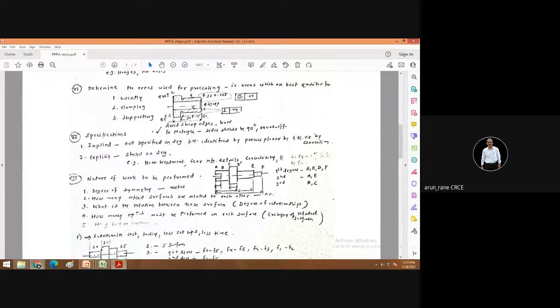No way. Explicit means it will be clearly stated. It will be clearly mentioned on the drawing. Like what should be the concentricity, what should be the parallelism, what should be the surface finish, what are the gear manufacturing details, what are the heat treatment details, that is heat to so many degrees, soak it, cool it, like that. That will be stated on the drawing. That is what is explicit specification. Okay. We'll continue this journey next class.